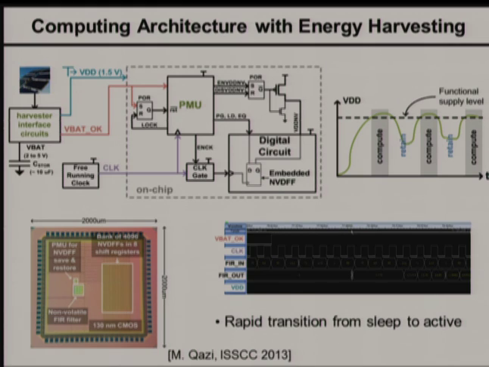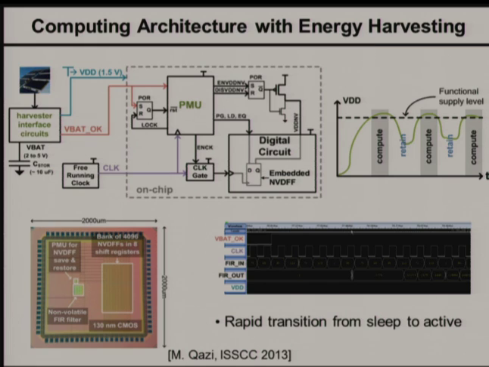So that's the energy management IC. How are we going to use it in a typical system? Here I'm showing some research work that was done out of MIT, which shows a computing architecture that can be used with energy harvesting. The IC itself uses memory cells which are non-volatile, using FRAMs, in the sense they can be turned on and off. You can come out of sleep and active state instantaneously.